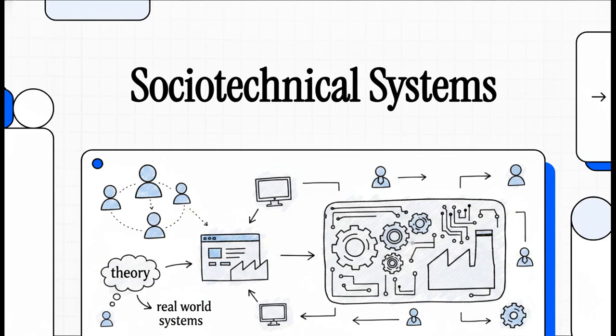I am absolutely thrilled to guide you through a truly foundational concept in our software engineering course. Today, we're unpacking section 10.2 of our textbook, diving deep into sociotechnical systems. And listen, this isn't just some abstract theory. Understanding this exact concept is literally what separates a mere coder from a true software engineer. By the end of our session, you're going to see exactly why writing the code is only one tiny piece of the puzzle when you're building systems that actually have to survive in the real world.